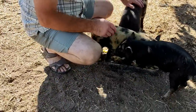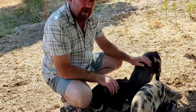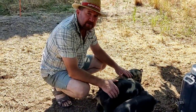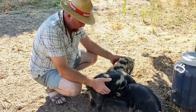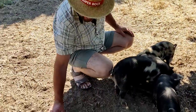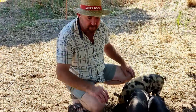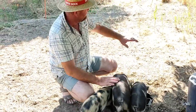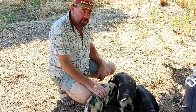Okay, guys. I wanted to talk to you a little bit about these. I say little fluffy balls of fun, but they're not fluffy. But these guys, we chose KuneKune pigs because they're not like pigs. They're so gentle. Obviously non-aggressive. They're so gentle on the ground. If you look around, all they do is just take off the top layer or whatever's growing on it. They don't dig up anything. They just turn the ground. They just take away the vegetation. And they're slowly working through this area. Bear in mind, they're only three little things at the minute. But they're slowly working their way through the vegetation. And it'll all end up like this, which is exactly what we want, exactly why we got them.